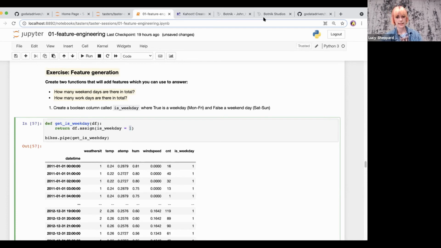Oh, awesome. I can see an answer already in the chat. We have a pandas whiz in the taster today. Someone who's really comfortable doing some pandas. Or someone who's just guessing, maybe. Maybe that's it.